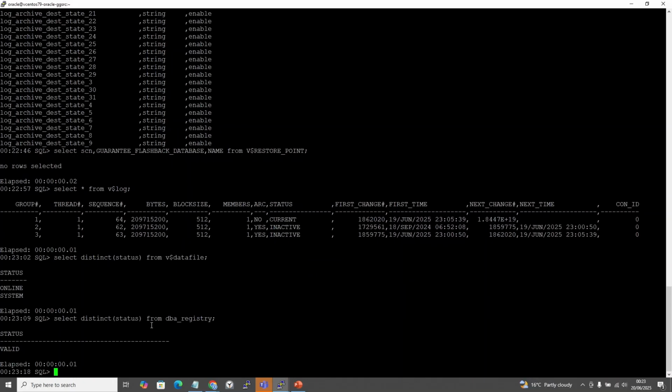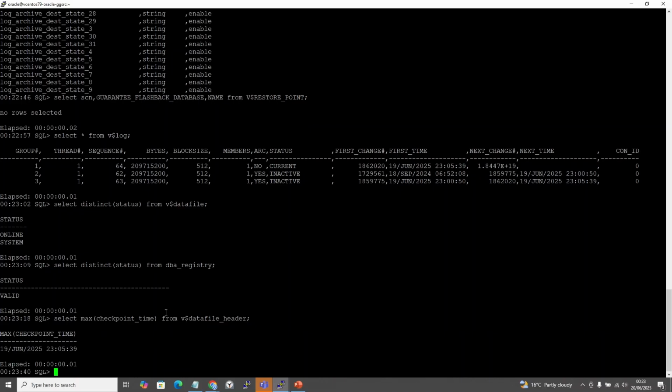That's also valid. So our control file looks good. And just for example, we'll see what the header timestamp is here, 2305.